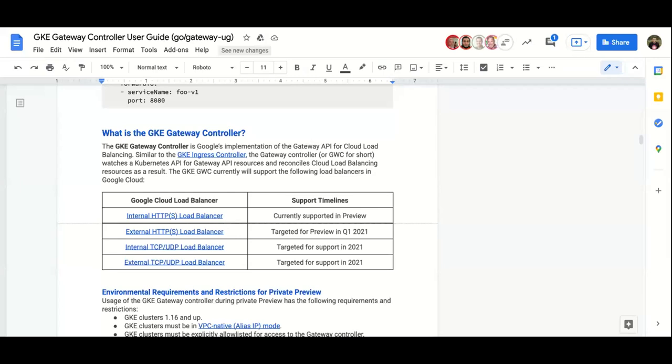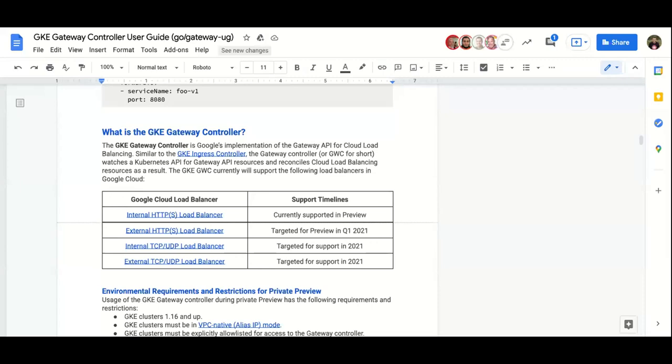And because the layer 4 load balancing implementation is very different from layer 7, we would still want to make that explicit to users. But we haven't done any work on layer 4 yet, so there's not much to show there yet.